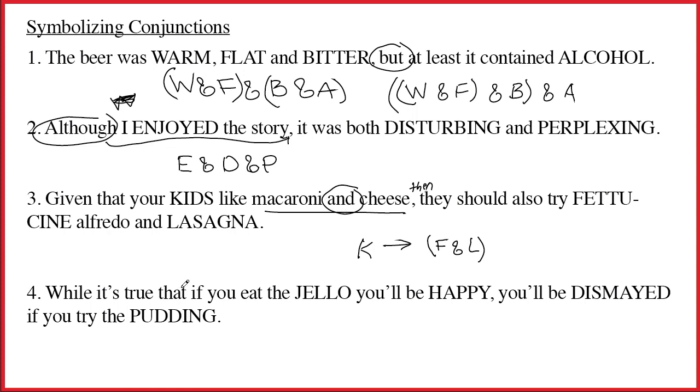How come I didn't capitalize both macaroni and cheese and end up in the front with M ampersand C? Well, notice, macaroni and cheese is really a single item. This and is not combining two separate sentences. I don't want to say your kids like macaroni AND your kids like cheese. No, they like macaroni AND cheese. I like to call this a culinary AND. It's doing work in the kitchen. It's not doing logical work, per se.